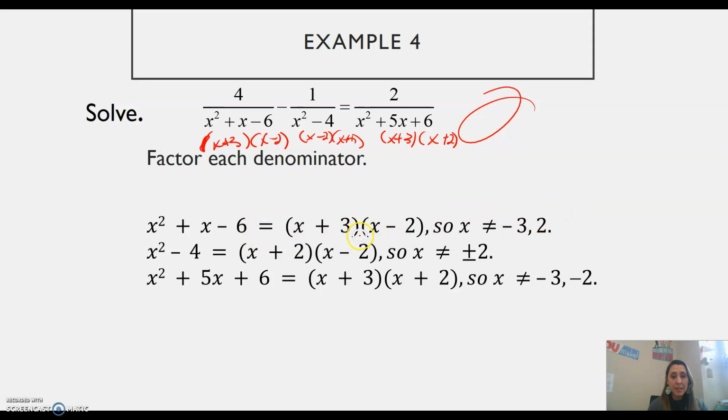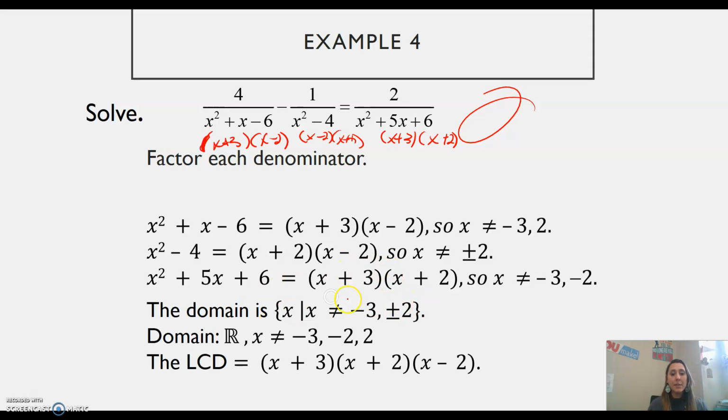Okay, so if we factor all of those, then we want to figure out what value of x is going to make this 0. So the value of x here that will make this 0 is -3. The value of x here that will make this 0 is positive 2. So I did all of that. So these are just the factors. I'm just showing you how I got to 0 that does not equal. And then again, remember we have the set notation for domain that you'll see in your homework. But then we also have the one that I'll accept on the test.